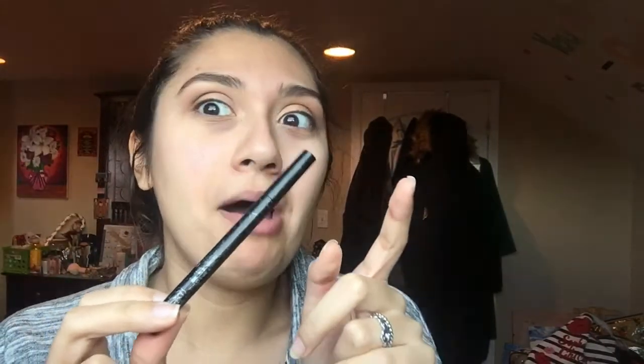Now I'm going to go in with eyeliner — I'm going to do my usual wing at the end, lining the whole eye. I'm using the Tattoo Liner from Kat Von D, my favorite eyeliner ever. I recently ran out of the limited edition one I had, but it had a good run — it was about two years old. I also just bought the Stila one but haven't used it yet. I actually wanted to buy the Kat Von D one again but I had an Ulta gift card, and I heard Stila is very similar, so I had to do what I had to do.